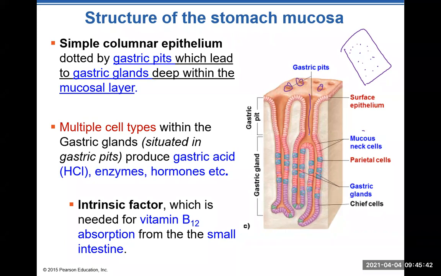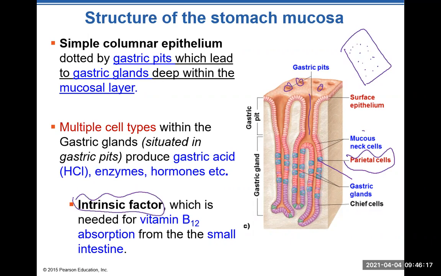Very, very important. So here you should know about each and every cell and what function it has. So let's talk about, for example, the parietal cells, the blue color here. The diagram is from your textbook. So what is the function of parietal cells? Parietal cells are the cells present in our stomach which produce, first of all, the intrinsic factor.